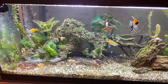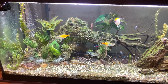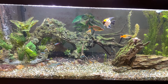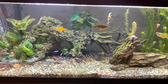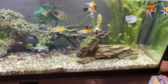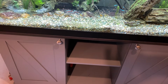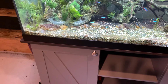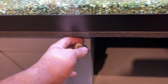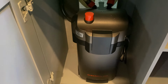So today I'm going to be reviewing the 75 gallon Marineland Ensemble you could buy at PetSmart. This fish tank came out at $499, and I think it's absolutely the coolest setup you could buy for a startup 75 gallon on the market. It's got a super sturdy stand with a bunch of storage in it. It's got symmetrical folding doors just like this.